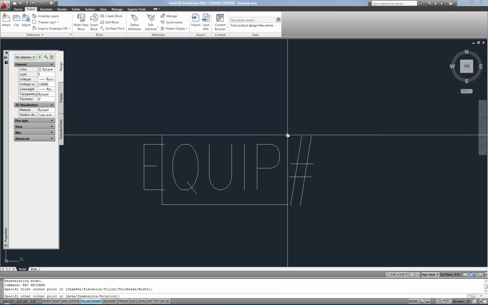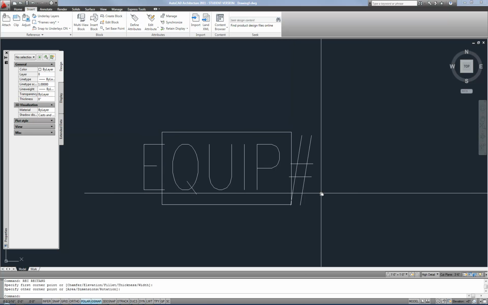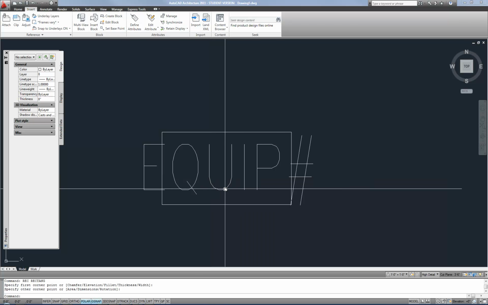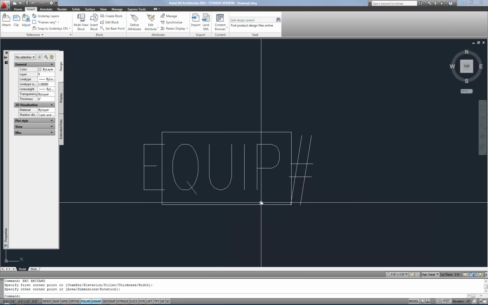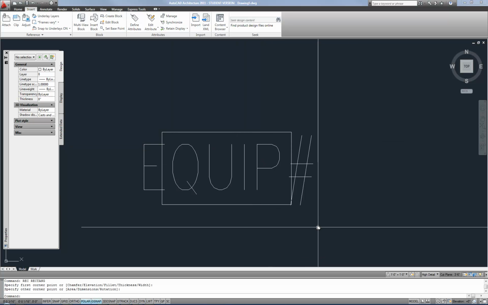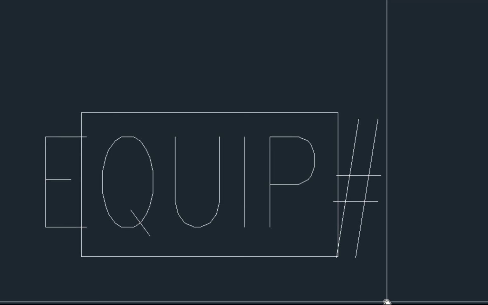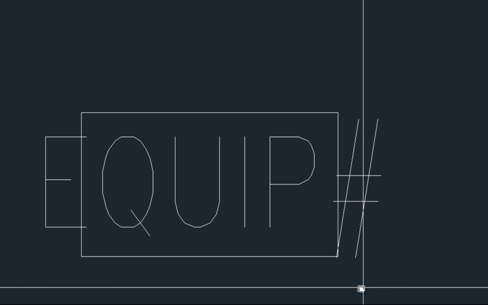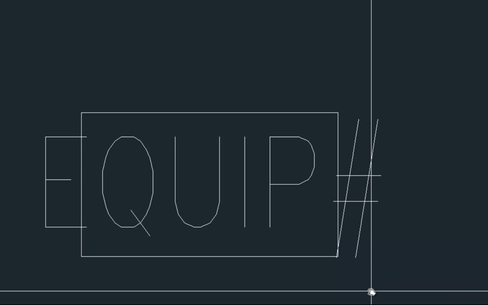Normally, if I was doing this officially, I would pick a very specific size. I'm just going to do a quick rectangle for right now to kind of show you how this works. But normally, you don't want to just draw a random size on the box. You want to decide really what size you want it to be. Now, I'm letting the tag hang out of the rectangle a little because I know that when people actually use this tag, you're not going to have like 5 or 6 digits in there for the number. So consider the size of the box or shape relative to how the tag is used, not how the tag looks right now. So that may be all that I need for this particular tag.